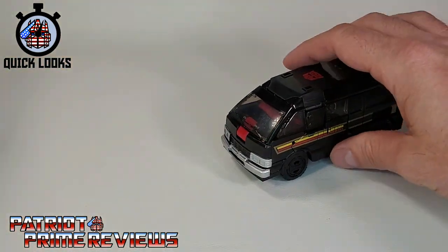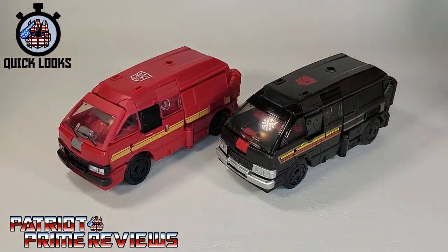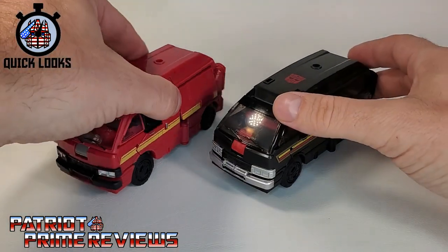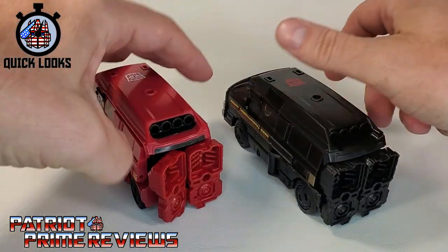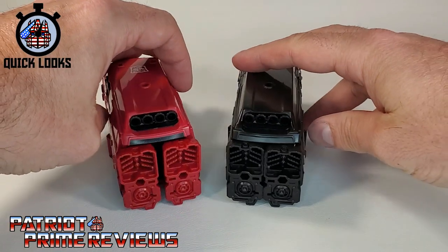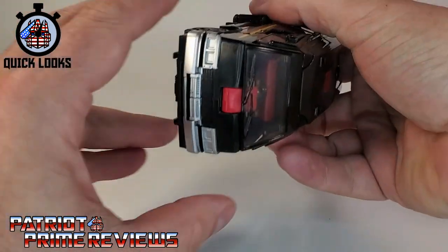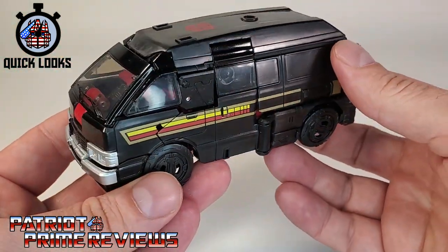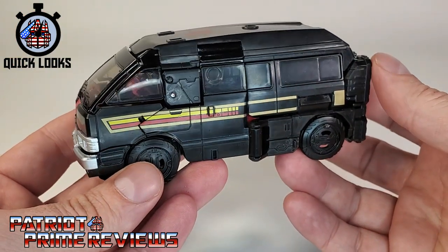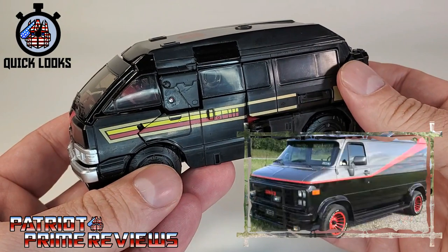And we'll bring in Earthrise Ironhide so you can see the two side by side. So pretty decent looking vehicles as long as you're looking at them from that angle and not the back. You'd think they would have figured out something to do with the feet. So there you go, the DK-2 Guard in vehicle mode. And you know what? I need to talk to Toyhax about making this look like the A-Team van.